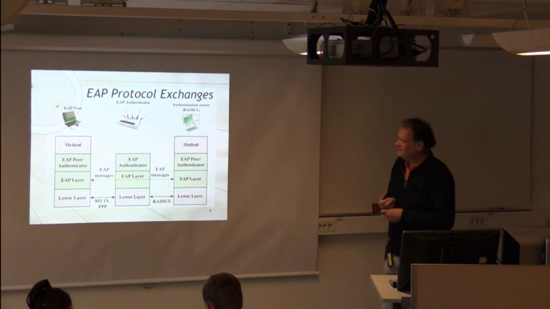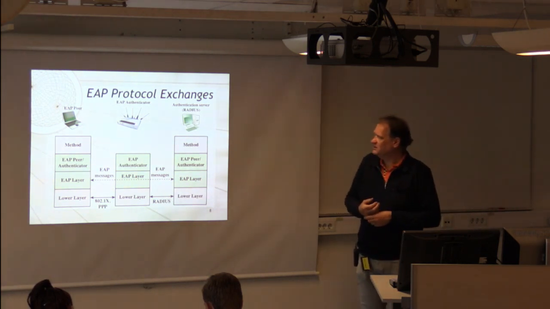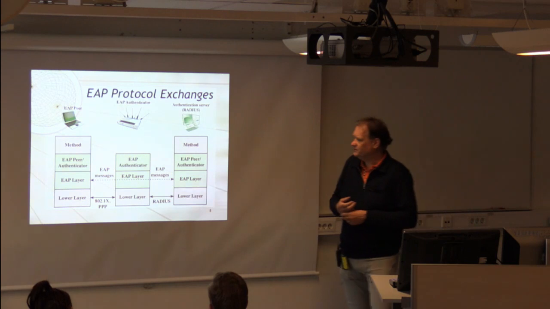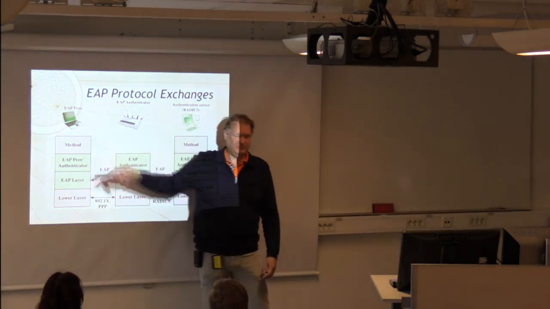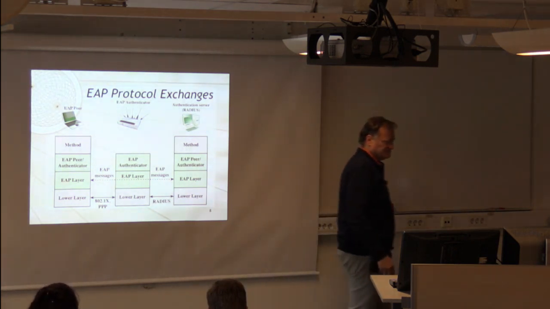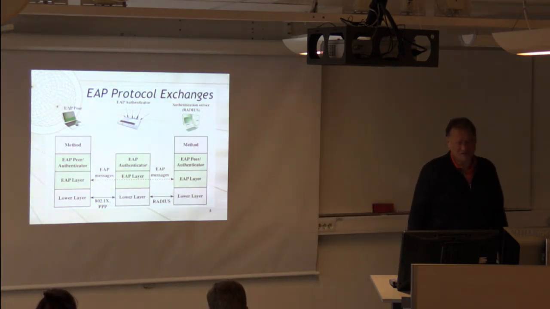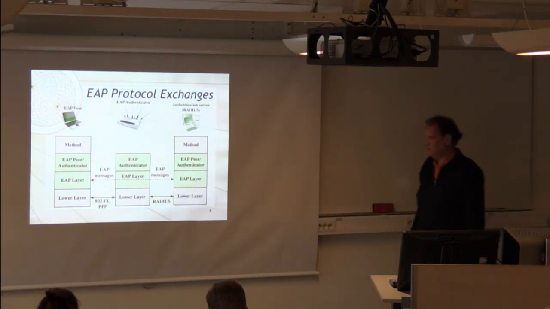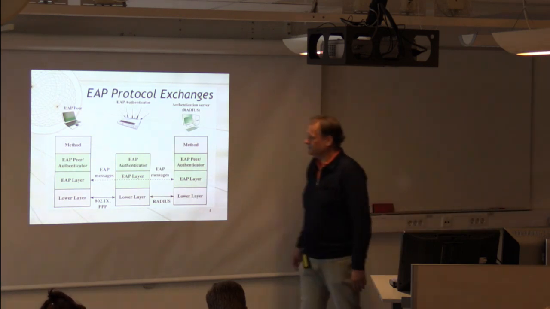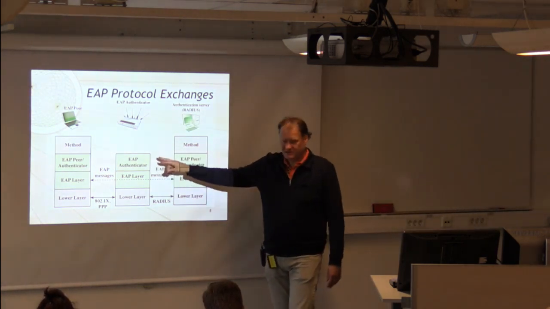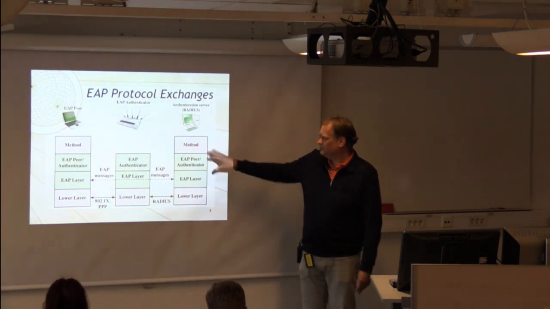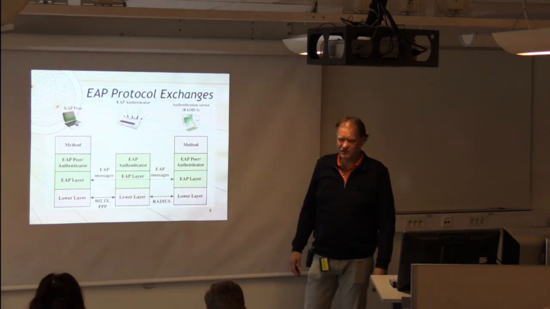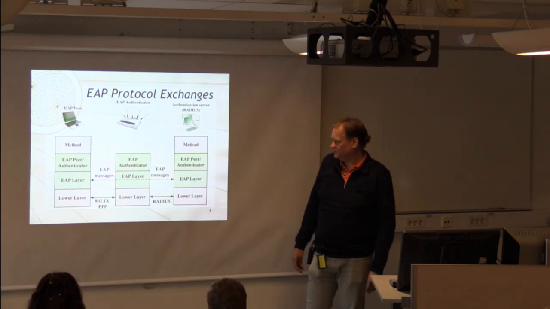So the EAP protocol exchanges occur between, and now we have a new term for it, the EAP peer, in the EAP terminology. But again, that's a client or supplicant or requesting device. We have the EAP authenticator, which is the same as the network access server. And then in the background, we have an authentication server, the policy server in the general terms.